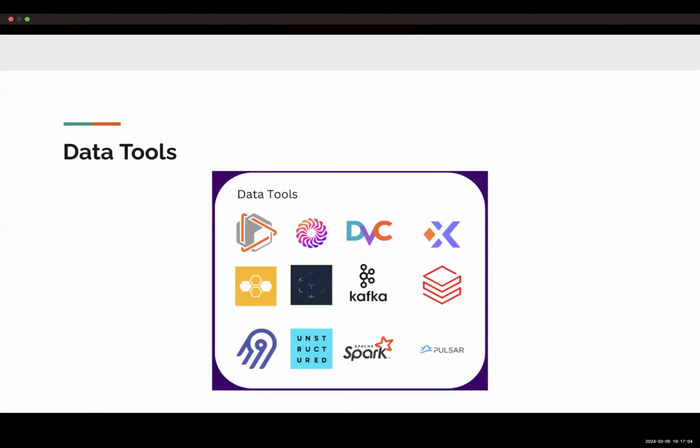Let's see what else is important on here. Kafka, who's heard of Kafka? Great, I don't have to explain Kafka. What about this logo here? Who knows what this logo is? A few people, okay. Wow, Databricks is also not as famous as I thought it would be. But that one's Databricks. And who knows which one of these tools Databricks is built on? Yeah, so there's Spark down there. Databricks is built on Spark. And then there's Airbyte and Unstructured, which are both ways to pipe data. And Pulsar, which is a competitor to Kafka.